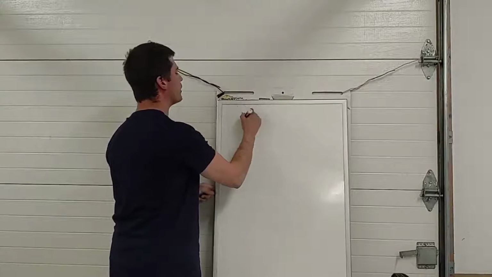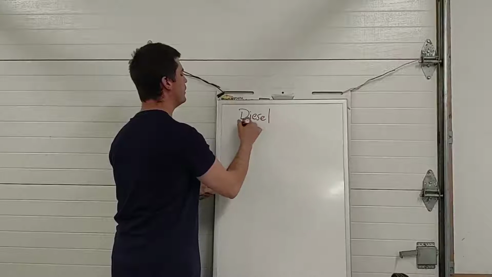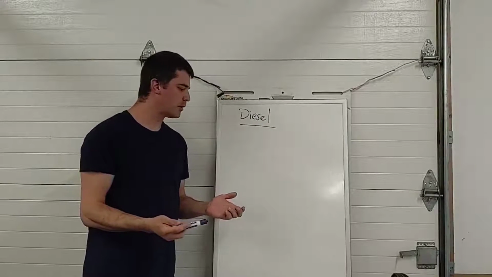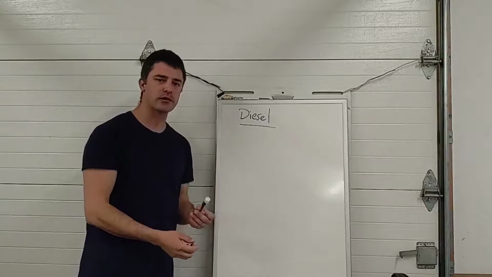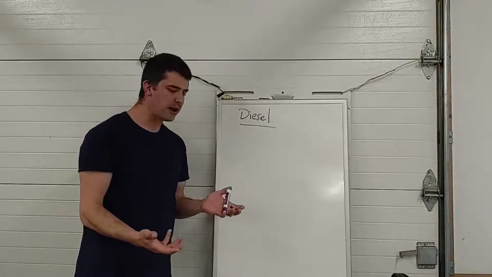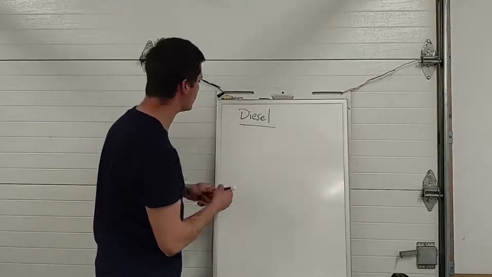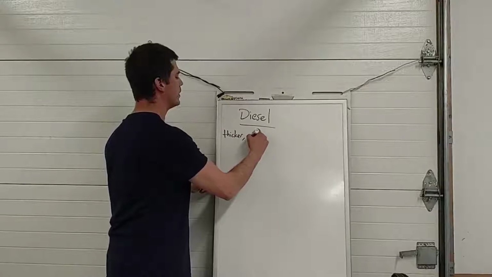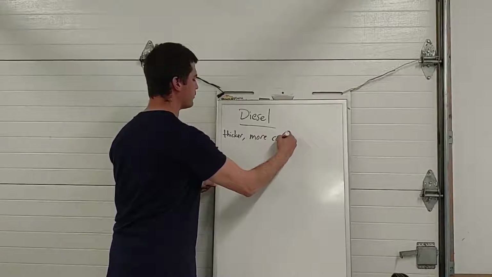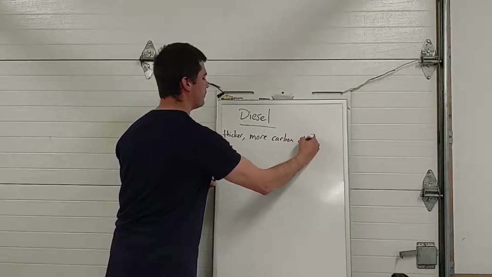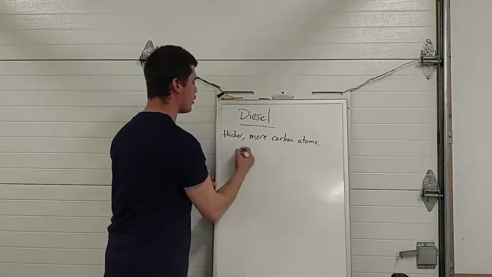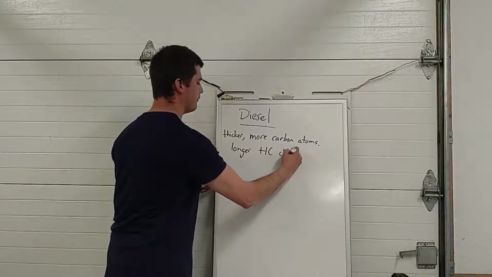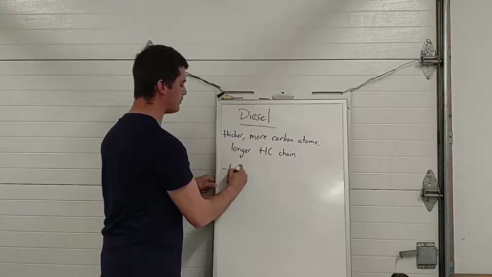Let's take a few moments and talk about diesel fuel. As we saw earlier in the video, diesel is a heavier fraction of the crude oil. It comes out of a different tray, a little bit lower in the fractioning tower. It's a heavier element. It's a heavier end of the fuel. So it's a little bit thicker. It's got more carbon atoms than gasoline. Okay, longer chains of hydrocarbons. It's less volatile.